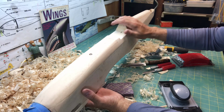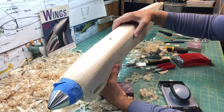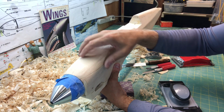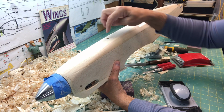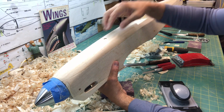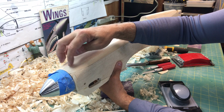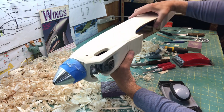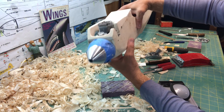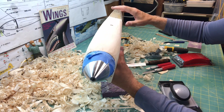So this is about it, and I'm going to be doing a few things. This little block up here is loose, as I mentioned before. There's no connection anywhere up in here. You've got a screw here, and then there's a little dowel in here, but this front part is basically loose. So I think I'm going to use maybe a couple of magnets up here to hold it there. And of course here's the front. I've got to check to make sure the symmetry is on. I tried to eyeball it.